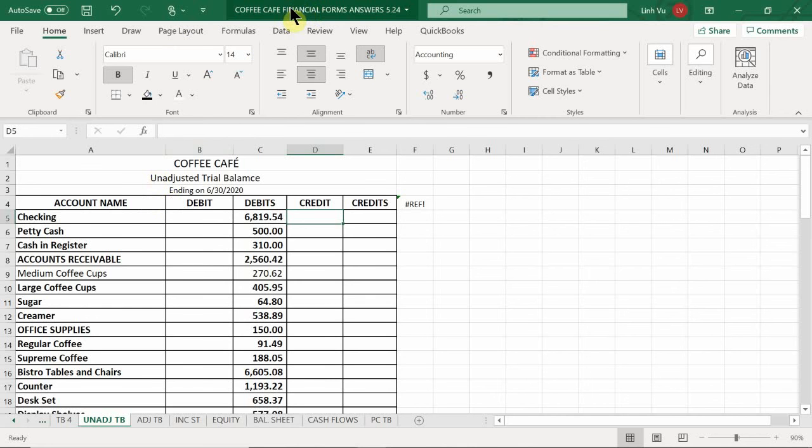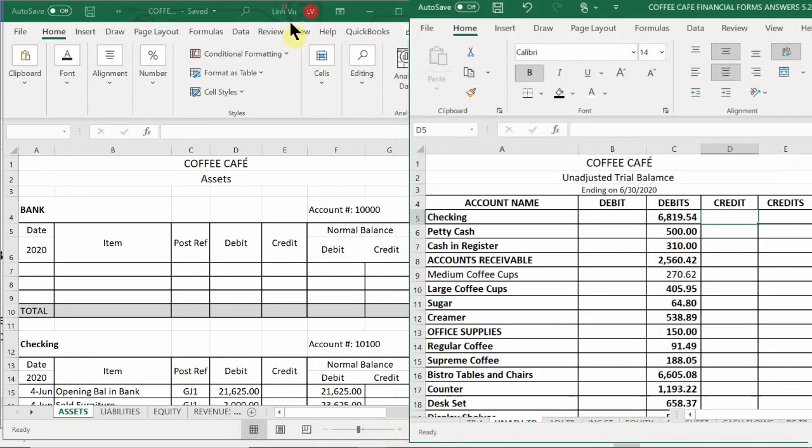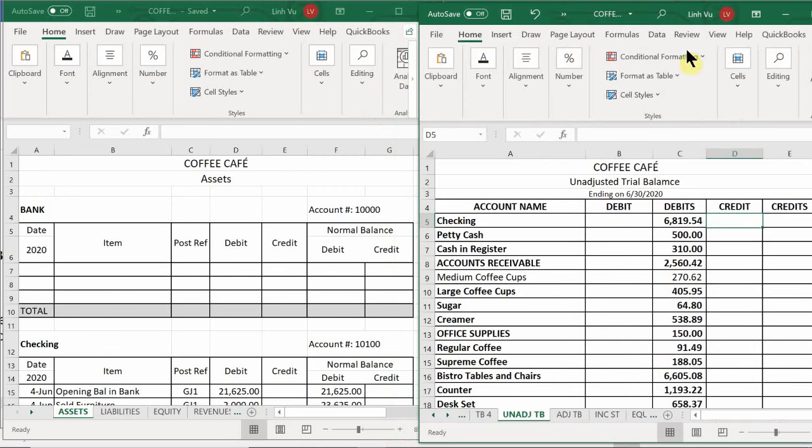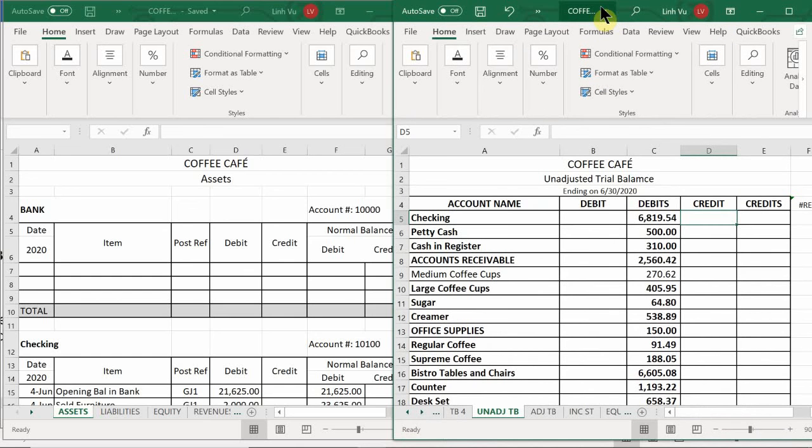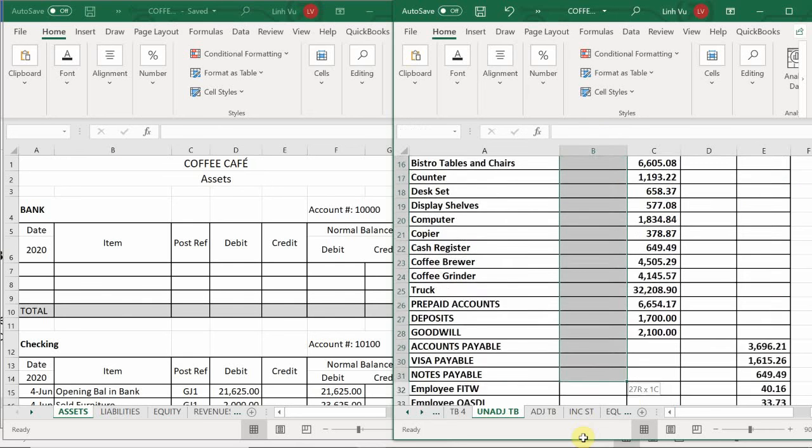So I'm going to choose a different font color so I can make a difference between the main accounts. Let me see. Try to go like that. So there you go. All right. In this case, we know that the capital letters are going to be our main accounts. So I'm just going to click and drag.